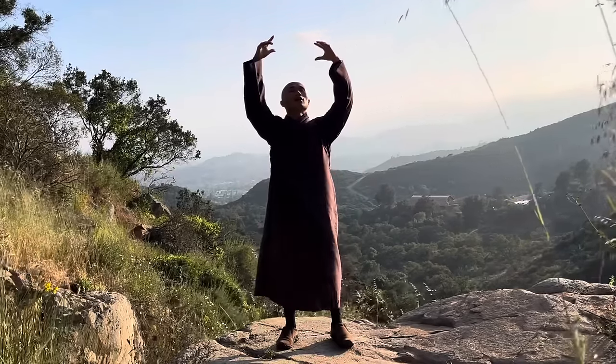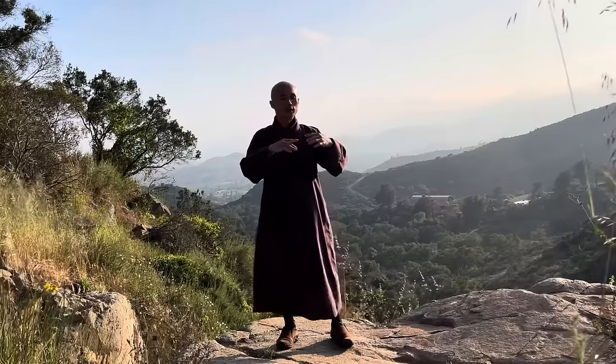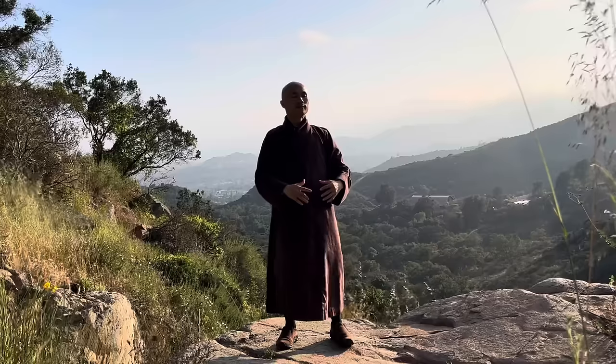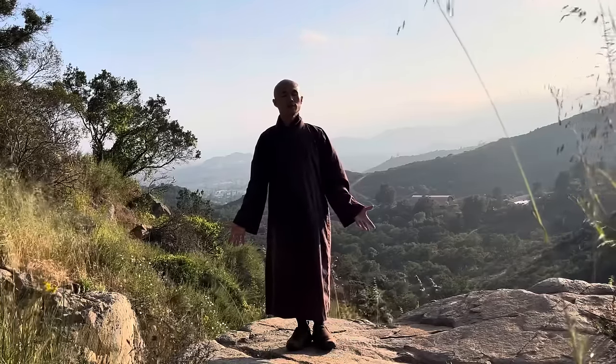Bring your mind back to the body. Breathe out, relax the whole body. Then you stand with 2 feet together like a V shape. Open your palms this way.